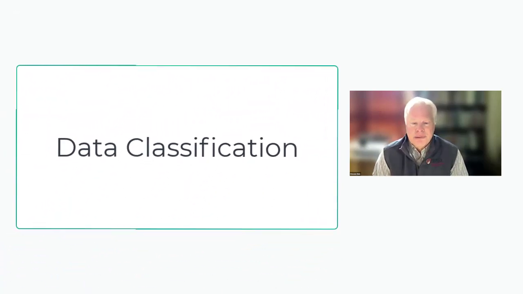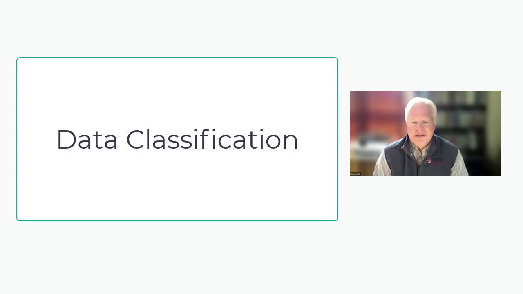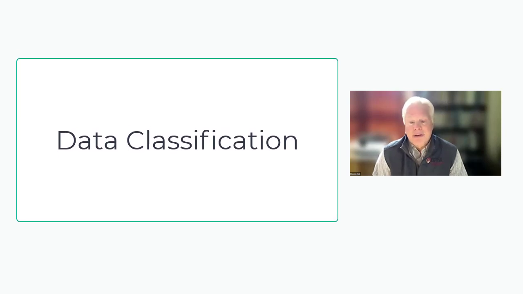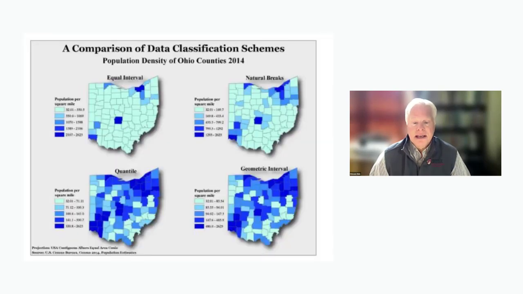Another aspect of representing data on maps is to classify the data. Let's say you are mapping population of certain aquatic species by watershed, and your range is from 5 of that species in one watershed to 15,000 in another. By breaking up your data into classes or categories, you will help your map reader understand the amount of that species and the data distribution or the pattern. Let's say you decide to make 5 categories. You could classify it in natural breaks, quantile, or other types of classification methods that you'll learn about this week.